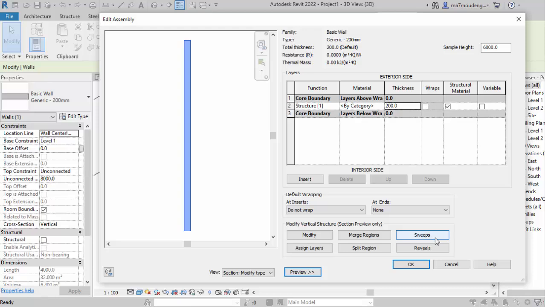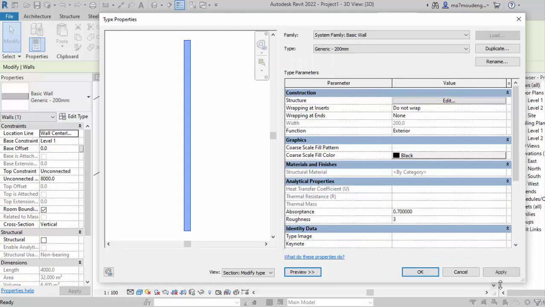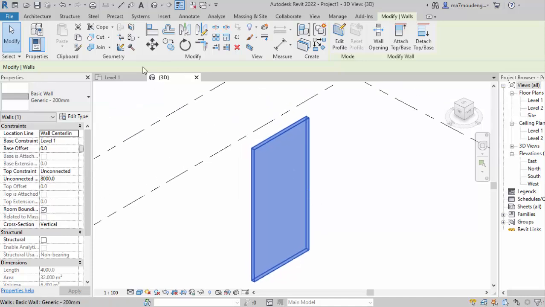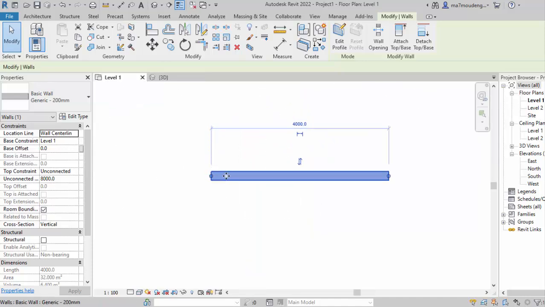Okay, but both of them are extrusions, which means it's a 2D profile, and its length will be according to the wall. If I have this wall here, it's 4 meters.